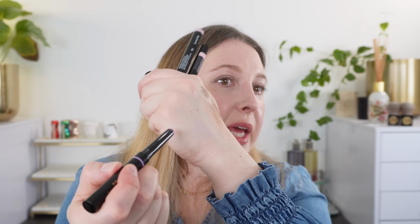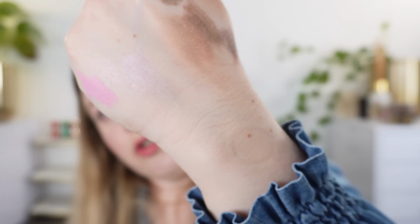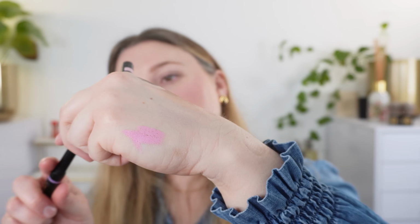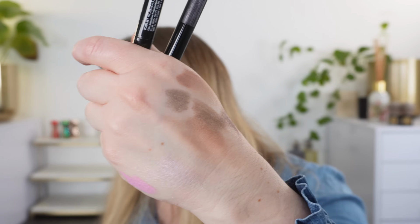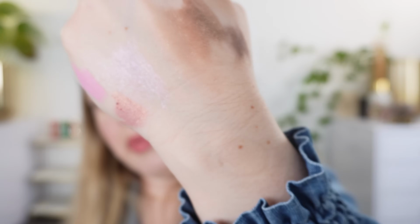A few other comparisons here. This is Victoria Beckham in Macaron, which is going to be like a matte pink. I wanted to go ahead and put that with the Wired shade. You can see this is definitely going to be more of a cool tone bubblegum pink. And in Bobbi Brown, this is Sunrise Pink, which is going to be a warm golden pink, versus our Wired, which is almost like a pinky lavender or pinky lilac.